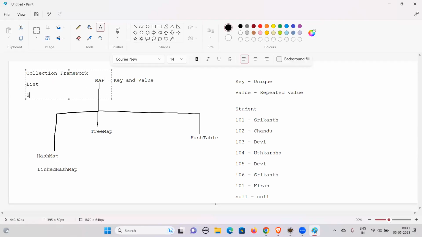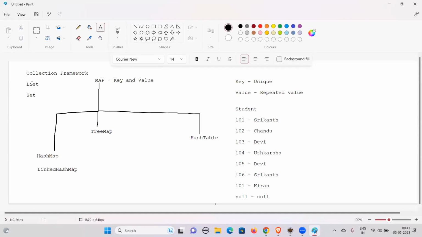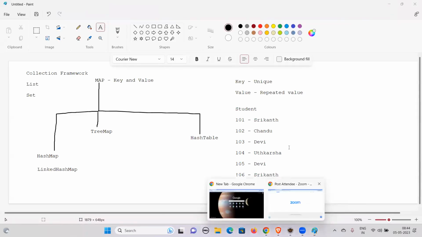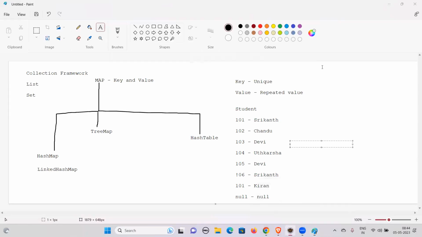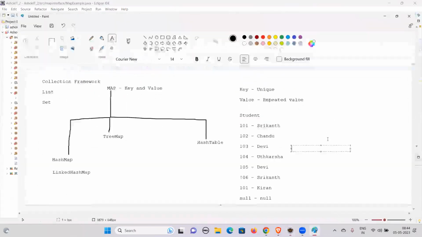List and Set. These things like List and Set are extending the Collection. Collection is a super interface. For that super interface, we have another super interface called Iterable. Under that Collection, yesterday we looked into it, right? So let me just write it here so that it will be easy for us to understand.